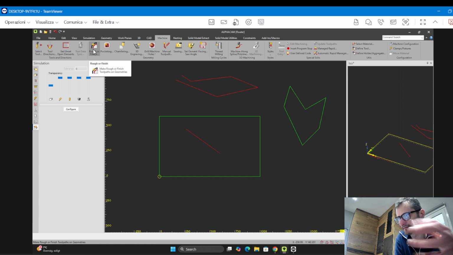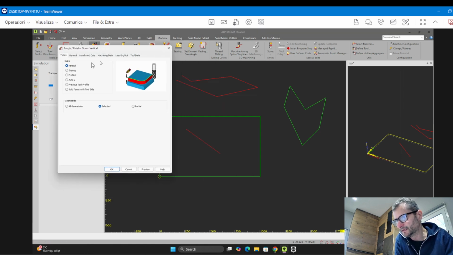And when you have a line or a lot of lines that you have to follow with a tool correction and with a particular depth, you can choose this kind of work, rough or finish. And for example, in this way, I use vertical, not auto Z, because I don't take any kind of 3D from another system.